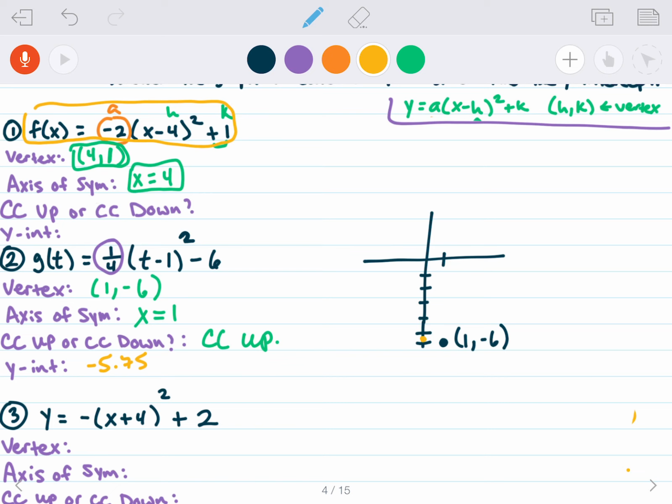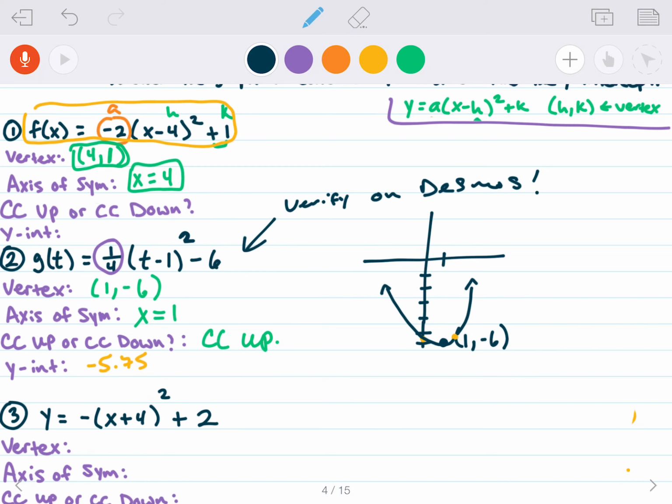So we could figure out what another point is, but since the axis of symmetry divides it into equal pieces, we know that we're going to have another point that's kind of close like that. So if we were to just do a very rough sketch, and we'll do a more precise sketch in the next slide, that's kind of what it looks like. We can always verify on Desmos.